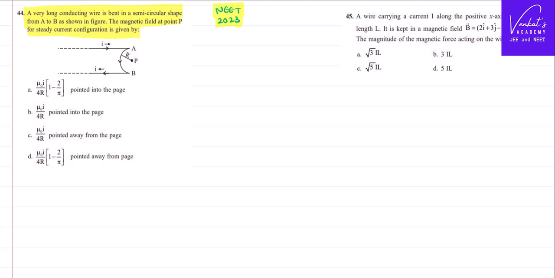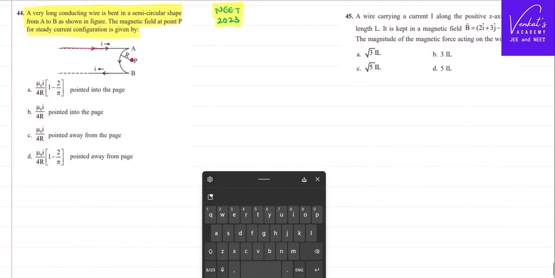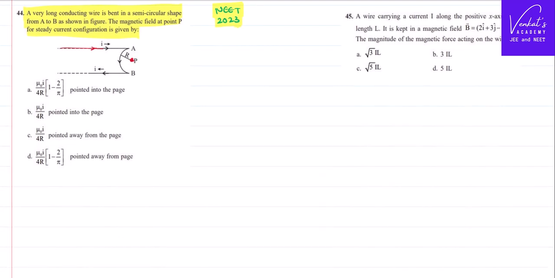See this. This is a current carrying conductor of infinite length. At this point, due to this current carrying conductor, there will be a magnetic field. How much is that? Let us try to write that first. From an infinite wire carrying a current, at a point P, the magnetic field B equals mu naught by 4 pi I by R. Here is the point P at a distance R. Around the line there is no magnetic field, right? I by R. This is the magnetic field.